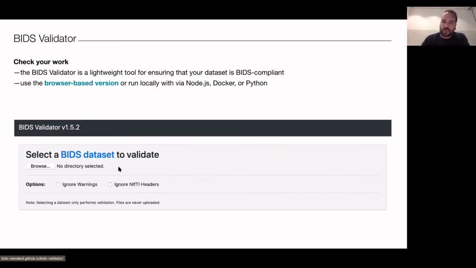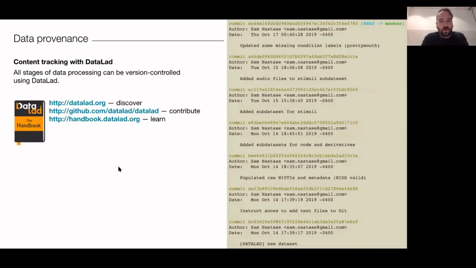I had foreshadowed this once or twice before, but anybody who does programming with Git and GitHub starts to understand how critically important version control and content tracking are, both for keeping track of your own code and maintaining a sort of provenance, the history of what's happened to your code, and also for distributing your code, like sharing your code on GitHub so you can have collaborators working on it, or you can package it nicely and distribute it.